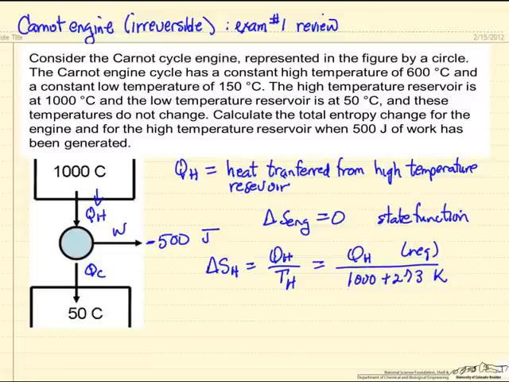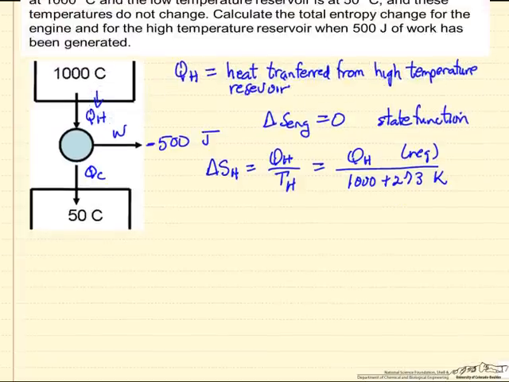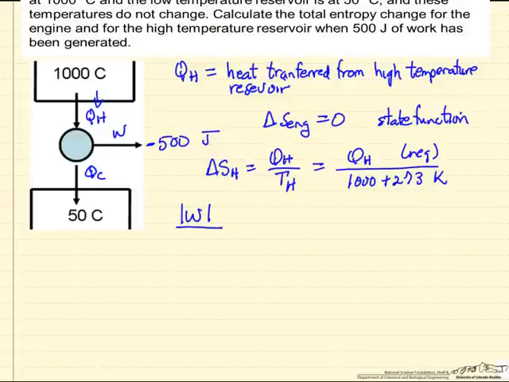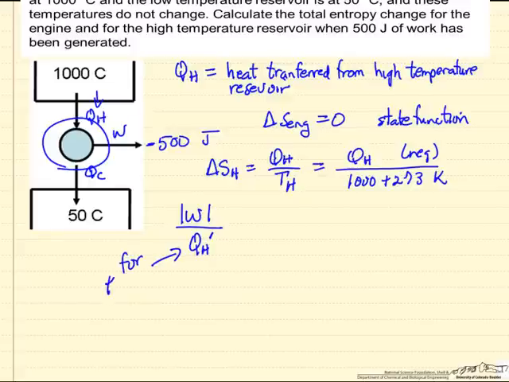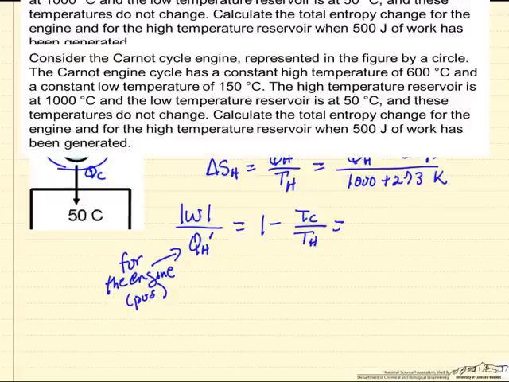In order to calculate QH when we know W, we will take advantage of a relation for a Carnot cycle. We're doing the balance on the engine. So work over QH prime, and I put a prime here because this is now for the engine, not for the reservoir. The difference is this number is positive, we're adding energy to the engine. This is related to the low temperature and high temperature for the engine to get the efficiency.